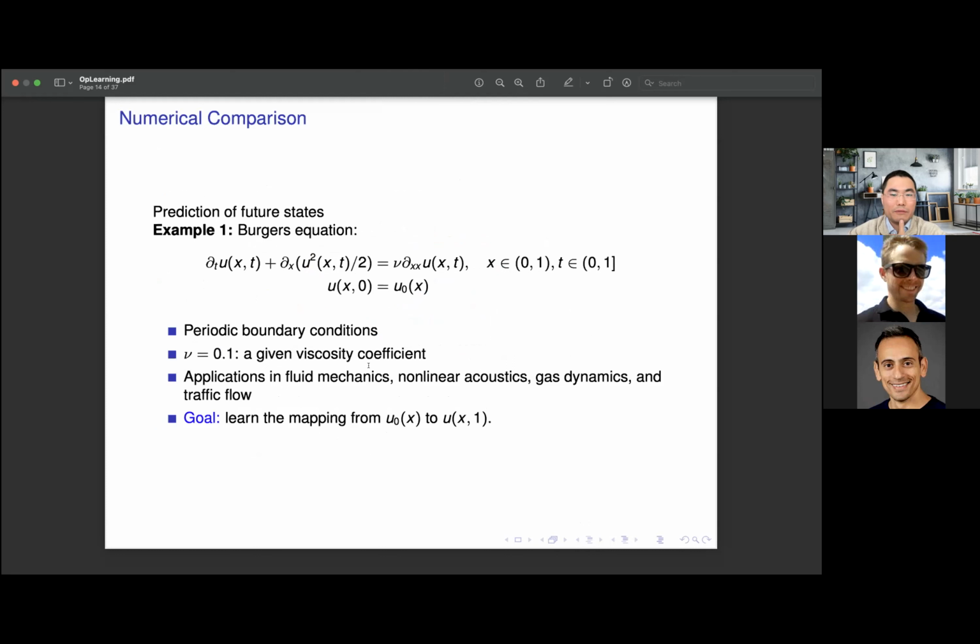In practice, if we have a high-dimensional function, and we want to learn an operator acting on a high-dimensional function, I think this is very challenging because when you try to use some vector to represent this high-dimensional function, you already have the curse of dimensionality. So to the best of my knowledge, there's no successful application for this kind of operator learning algorithm for high-dimensional functions. If I'm wrong, please correct me and send me some reference. Thank you.